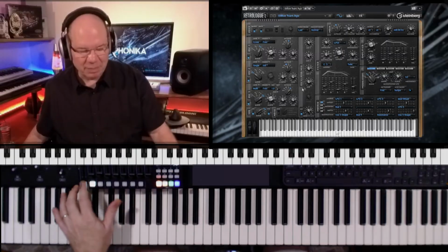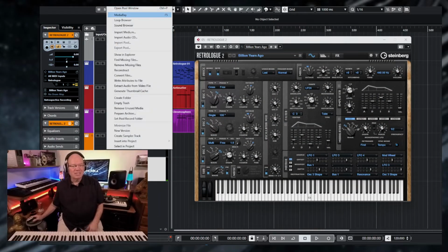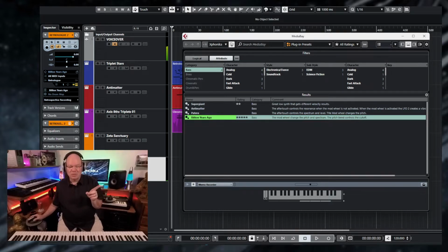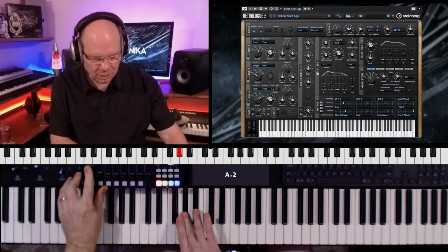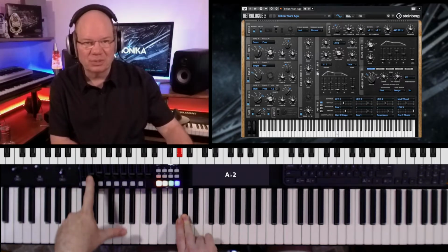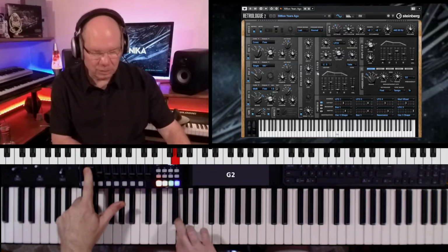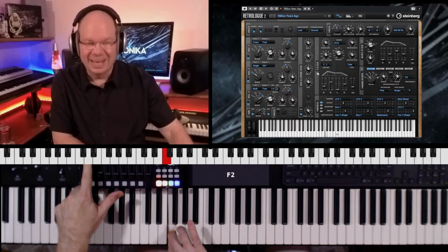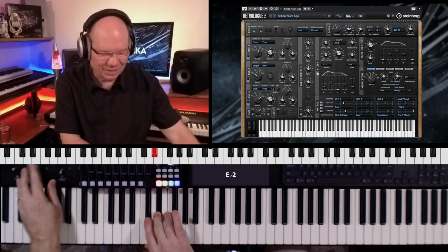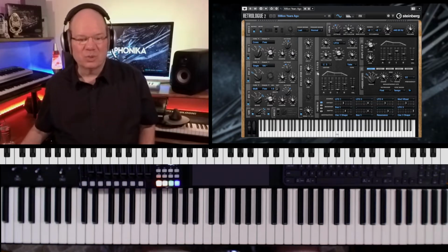Now, if we go back to Media Bay, we're going to be able to see the details, and I should have showed you this first. The mod wheel changes the pitch, and the pitch bend controls the cutoff. So these are going to be really key for us to learn a lot of information about these patches. Mod wheel, pitch bend wheel, aftertouch, these are all going to play a part in helping us dig into these sounds. I have my mod wheel also assigned to the second fader here. Yeah, so that is A Billion Years Ago.